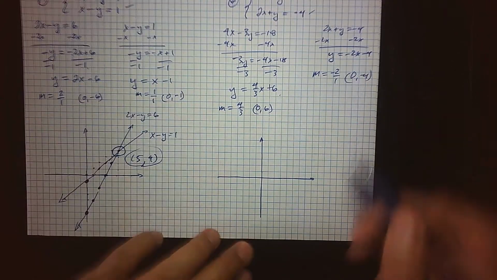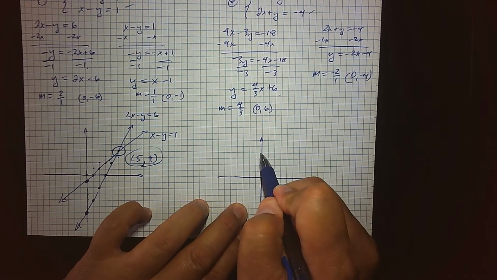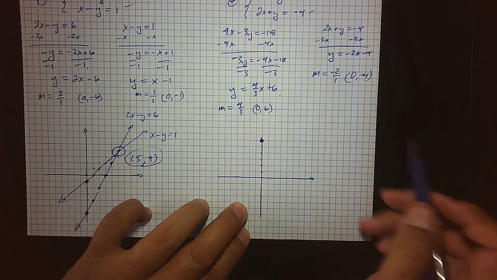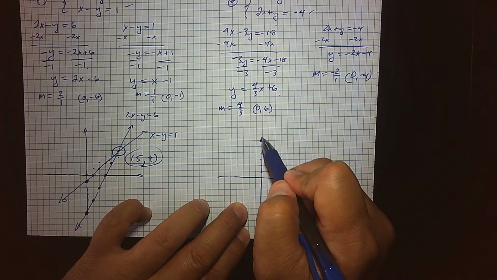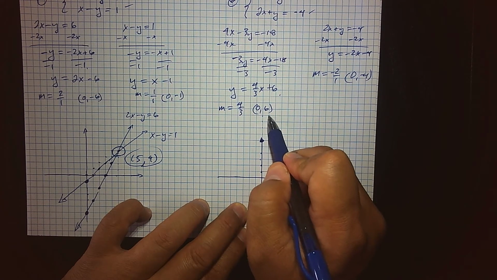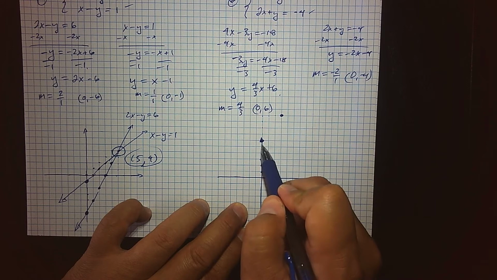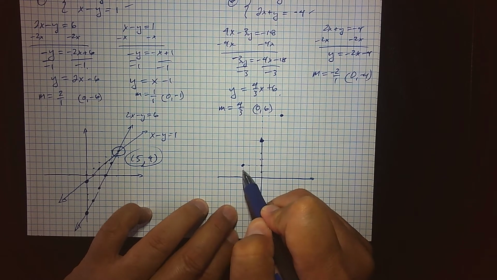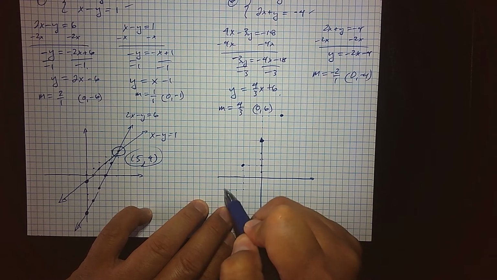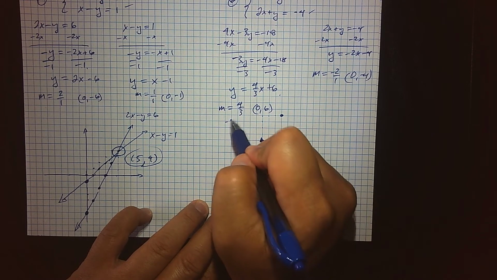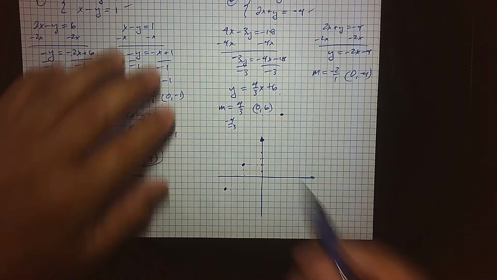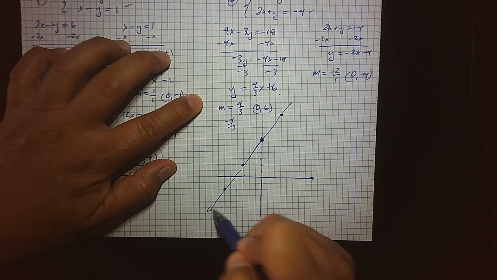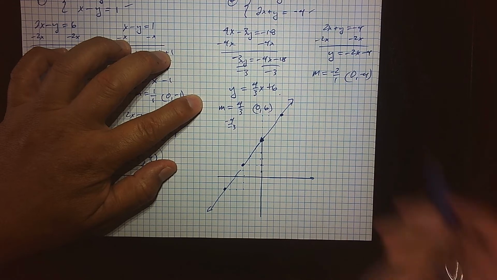So this first graph, 1, 2, 3, 4, 5, 6, we have a y-intercept at 0, 6, and then the slope's telling us to go down 4 and over 3, or we can go down 4 and back 3, right? So I'm using the fact that a negative divided by a negative is positive. So here is a picture of all the solutions to the first equation.